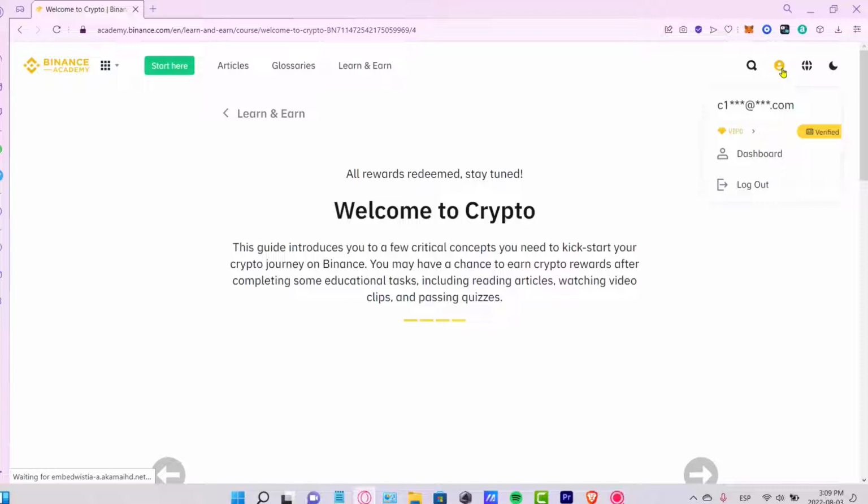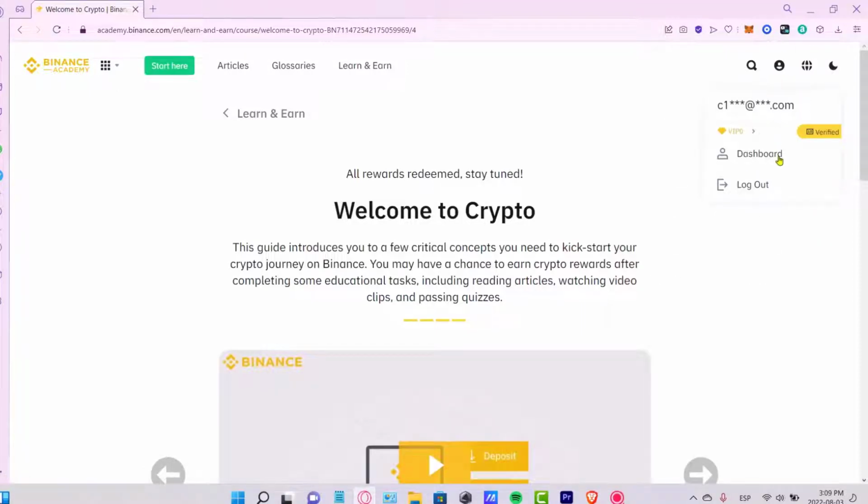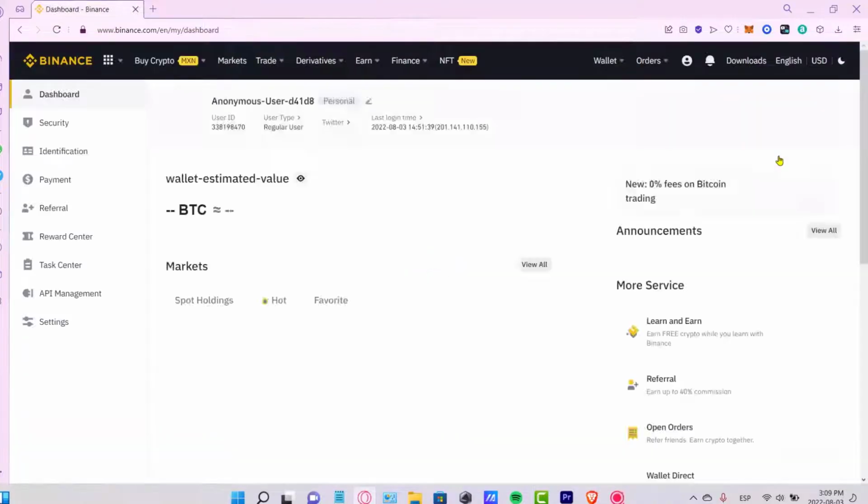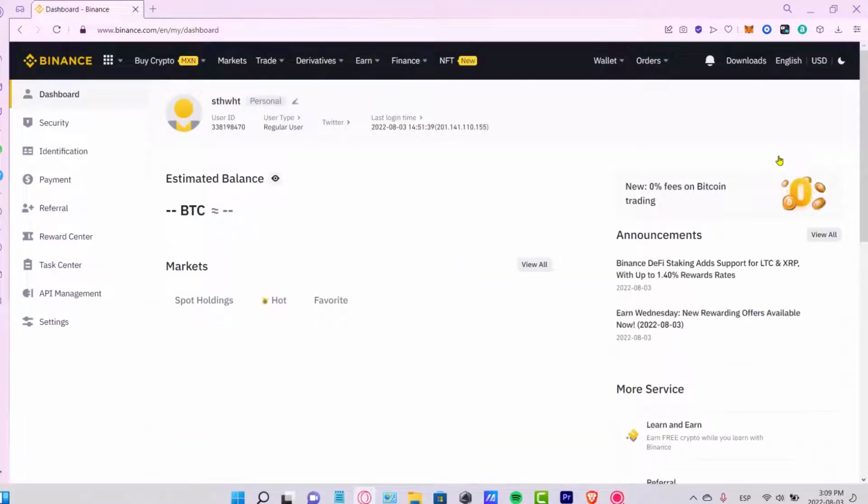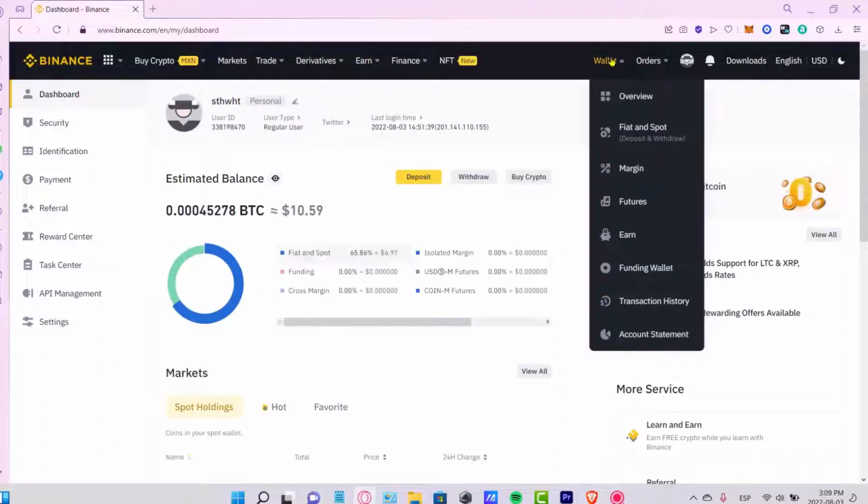As I told you guys, I already have those, but you're going to see in your account that you already have your new tokens, totally for free, guys. Let's say that you have a specific token and you want to trade that from Bitcoin to maybe Ether, or you want to have an Atom token, depending on what kind of tokens you want. So what you want to do is go into your wallet, and here you're going to see all your balance inside your Binance account. If I go into the Fiat and Spot section, I can see all the tokens that I have available here in my Binance account.